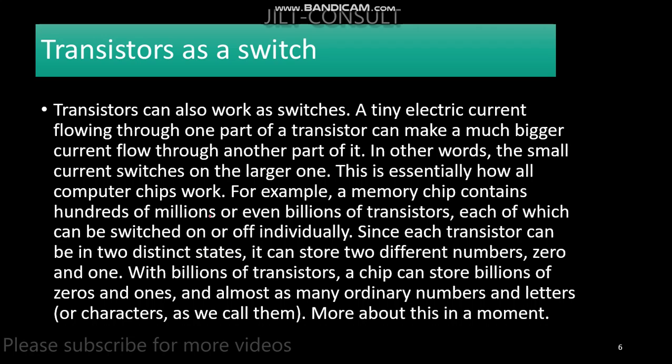So what we are trying to say here is that transistors working as electric switches is about zeros and ones. Zeros and ones mean true or false. I earlier discussed in how computers work that they are binary, and when we say binary, it means zeros and ones, only two. So it can be what? 0 or 1.